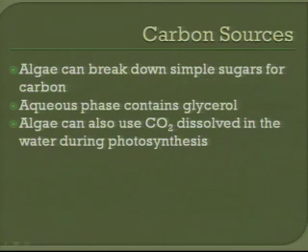And we also wanted to check out the carbon sources. When algae grow, it'll take a simple sugar that you give it, like glycerol or glucose, and it can break that down and use the energy to keep growing. And if you don't give it a carbon source, like a sugar, then it'll just use the CO2 that's dissolved in the water and use that for the energy during photosynthesis.